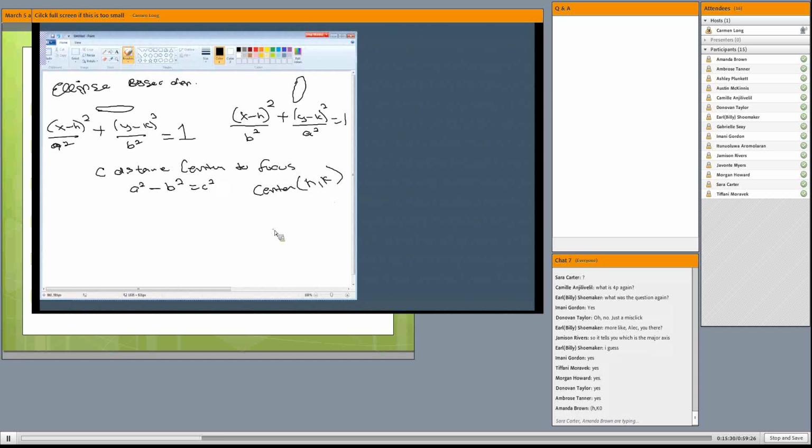So the center of a circle is h, k. The vertex of a parabola is h, k. The center of an ellipse is h, k. Guess what the center of a hyperbola is? h, k. h, k is the center, and the only one that's not called the center is the parabola, and some books even call it the center of the parabola, but that doesn't make sense. It's a vertex. If you ever wonder, it's h, k.